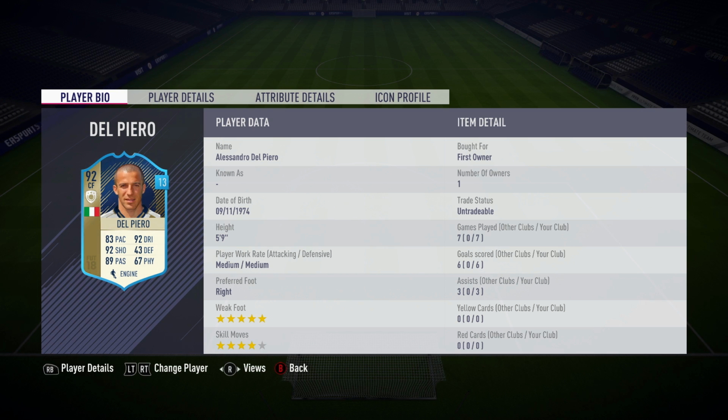So, although he may go missing from time to time in-game, I still really rate this Del Piero, and I'm glad I got the loan version so that I could test him out. It's now weighing on my mind whether or not I want to complete the full version, because he seems like a very usable player that can sometimes be the difference between winning and losing.